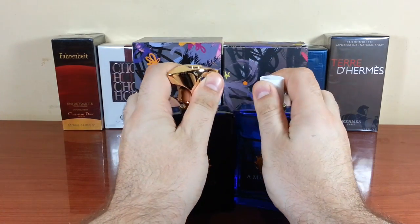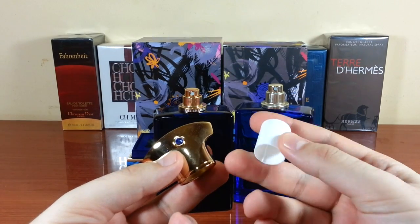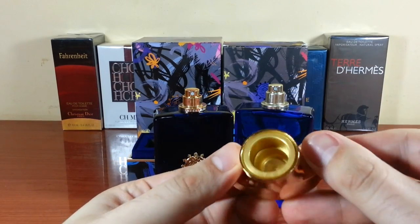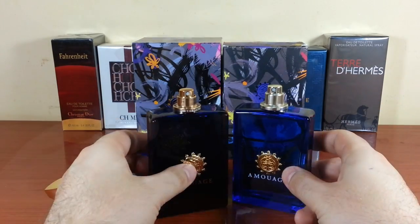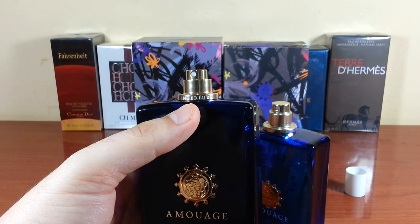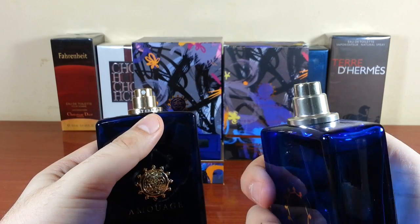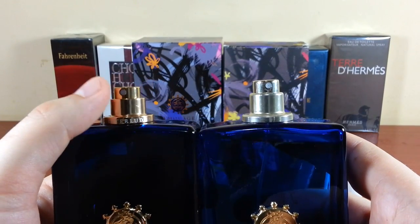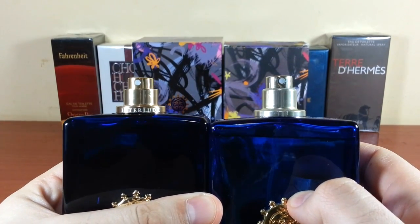Now, the differences between the caps are enormous. This is just a shitty plastic. And this is the Golden Dagger magnetic cap. The magnetic cap was introduced with the UK batches. Let's take a look at the atomizers. Right here at the base, the authentic has Interlude written on the atomizer. And the fake doesn't have anything written on it. Another difference between the atomizers: this one is gold in color, this right here is silver. But actually, their size is sort of the same.